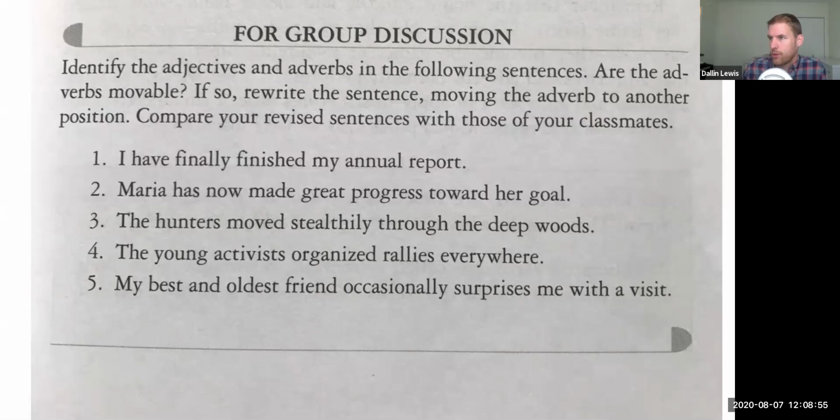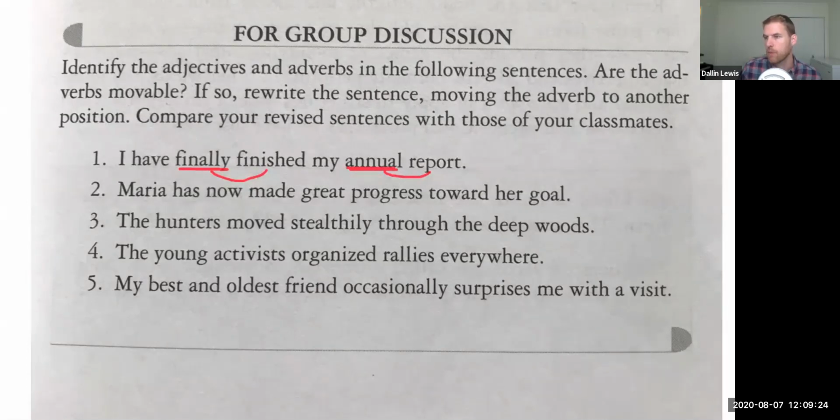You do not have to do this for homework, so we're just going to do it for practice. And we're not going to rewrite the sentences because that's lame. All right, so I have finally finished my annual report. Well, I got an ly word here, and it seems to be modifying when I finish something. So it is, in fact, an adverb. If I'm looking for an adjective, annual would be that adjective modifying what type of report is it? It's one that comes out every year.